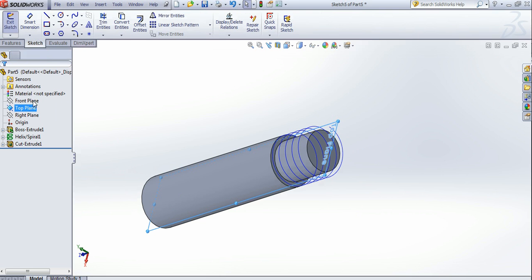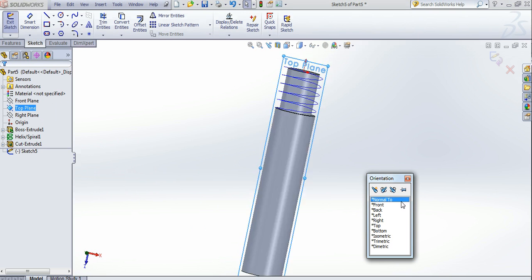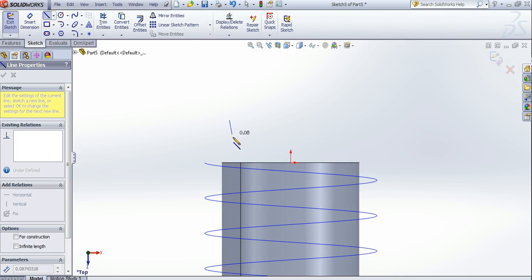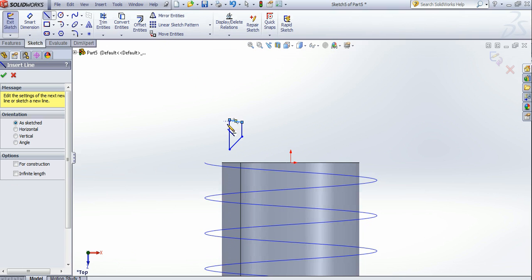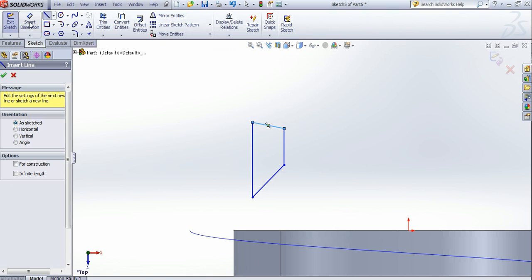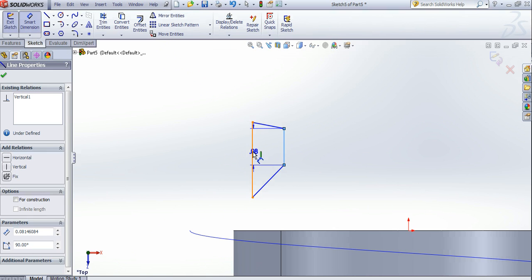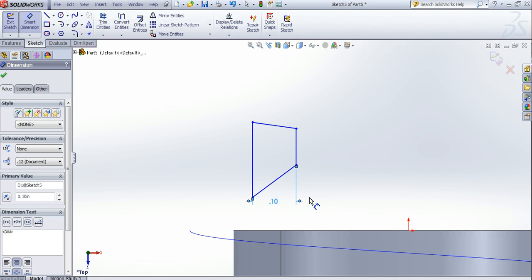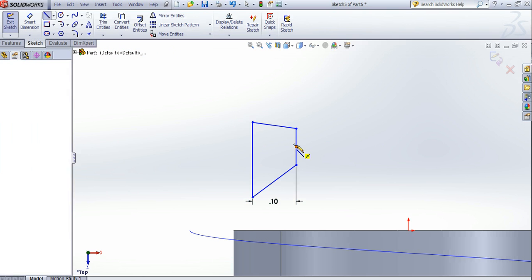The fun part is to go ahead and create our acme thread. So pretty much you just create a trapezoid. Not very straight, but that will straighten out right here. So let's see, we know that from here to here is half the pitch, which we determined was 1 divided by 10, right? And we know that the center line here.